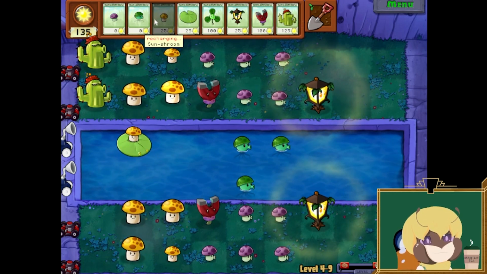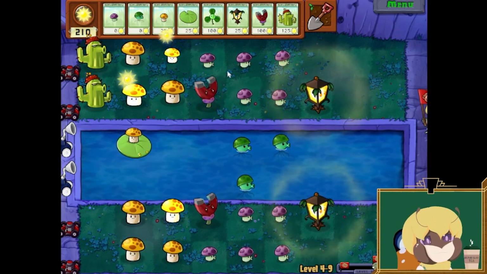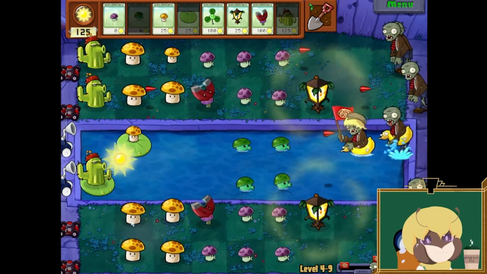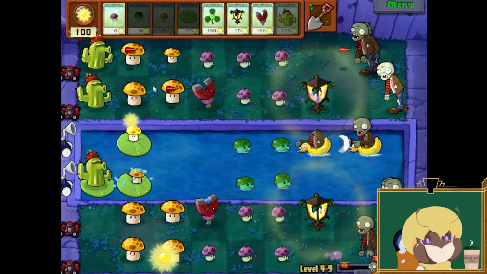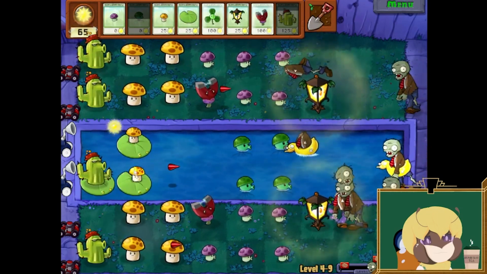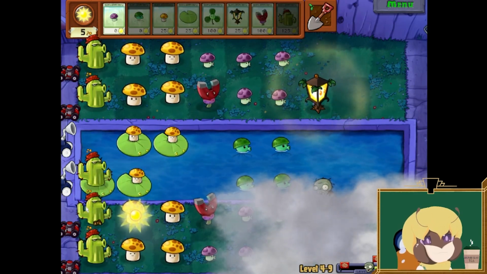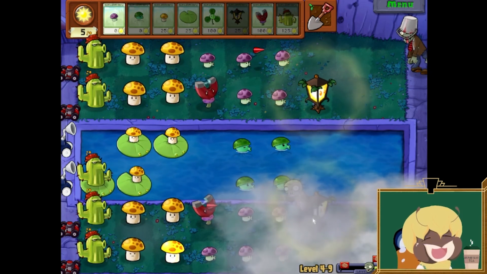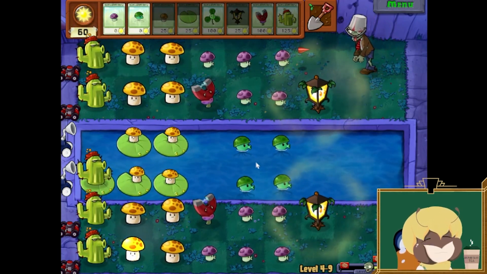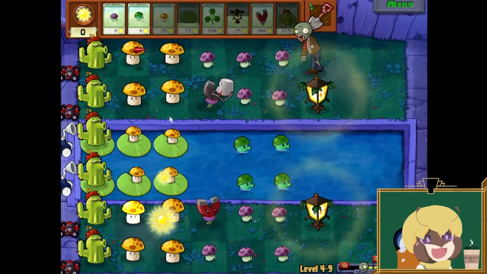First wave incoming. Let's hold back on some sun so we know where these balloons are going to come from. I knew it. Goodbye, you can't swim. No, my plantain! How dare you? I have lovingly grown these. Anytime now, magnet room. Yeah, we're completely covered when it comes to balloons.